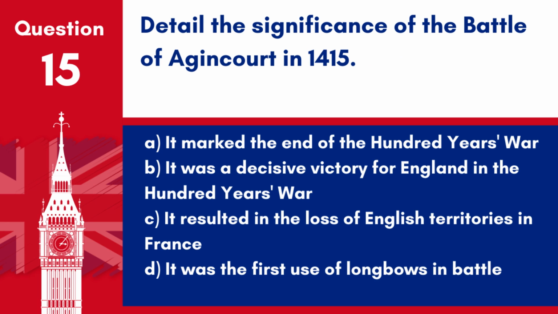Question 15. Detail the significance of the Battle of Agincourt in 1415. A. It marked the end of the 100 Years' War. B. It was a decisive victory for England in the 100 Years' War. C. It resulted in the loss of English territories in France. D. It was the first use of longbows in battle.